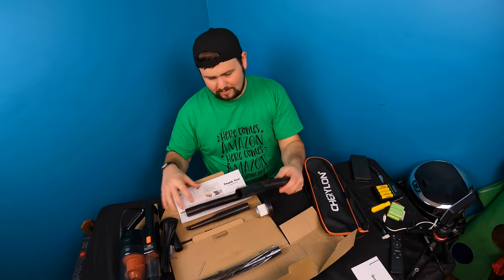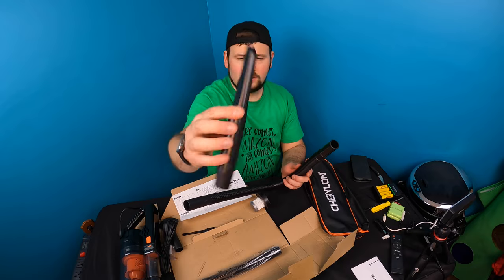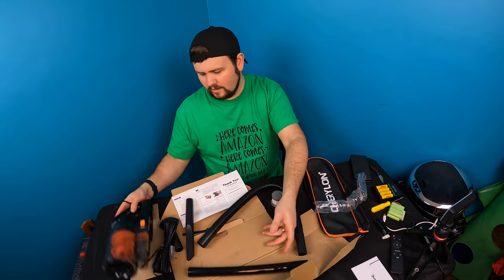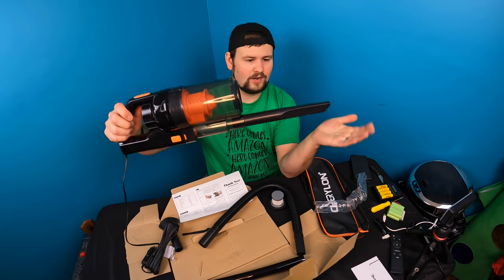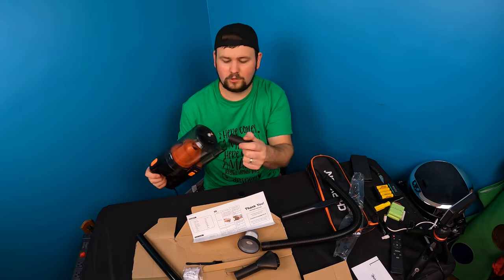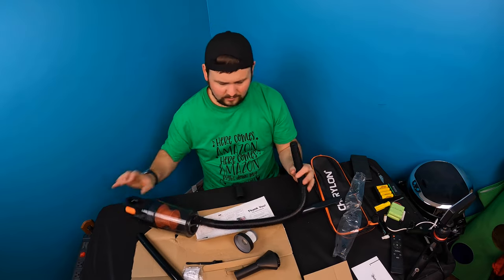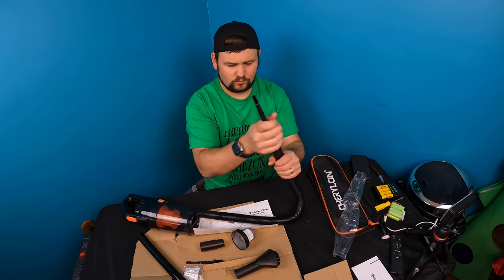You get plenty of hose. You have a hard plastic, long, tight end for little corners and cracks, and you've got this long hose. You also get this other long piece that can be put on. You don't have to use any of those — you can directly hook this right up, just slide it in like that. You have these two different extensions. We can use the flexible hose without the long piece — just pop that off and connect whatever end we want. We're going to put this end on and it threads right in.